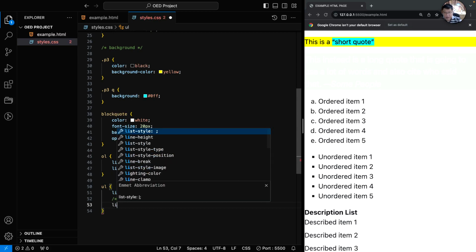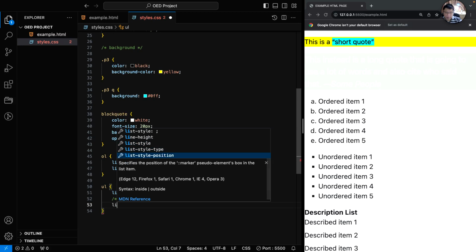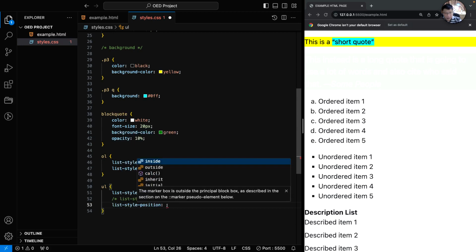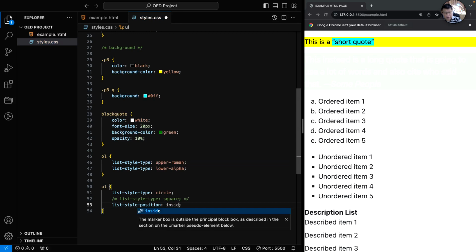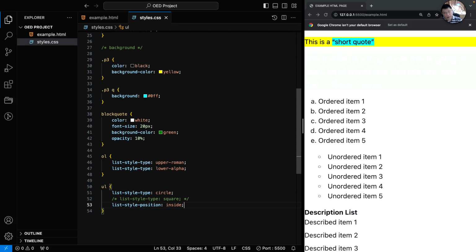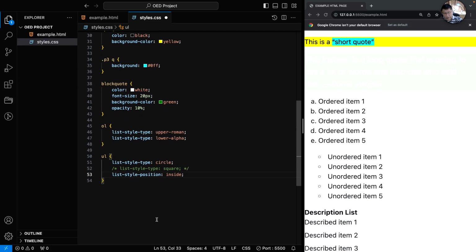Okay, so let's make a list style position. Position inside. You will see the difference when there is a title.